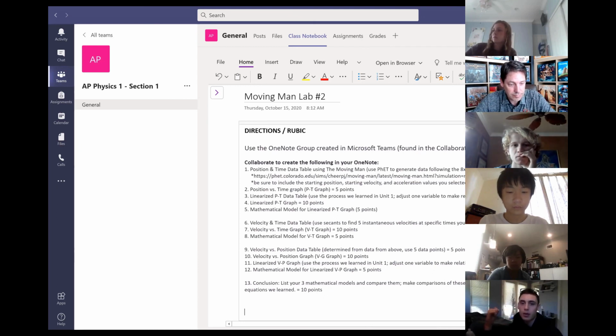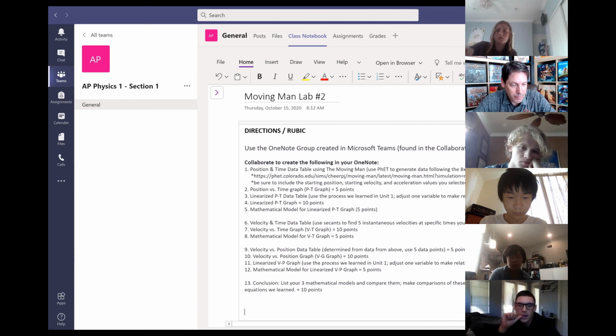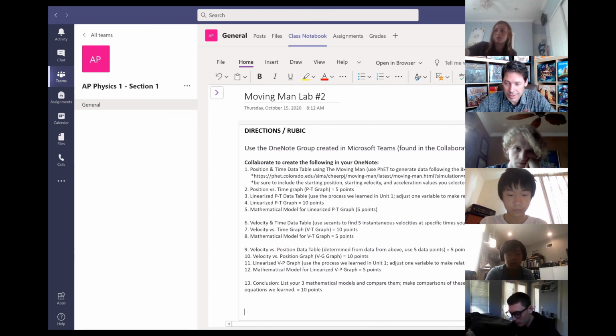Because I have graphical analysis, could I just take a screenshot of the table and graph there and just copy and paste? Sure. Yeah, so that's the thing, in your groups you'll decide what software you want to use, who's really good at it, and divide up the work how you want, talk it through, and coordinate that way. You can use whatever software features you want to create those graphs and tables. You don't have to do it the way I showed you. A lot of students don't realize you can make tables right in OneNote, so I was just showing you that as an option. Other questions?